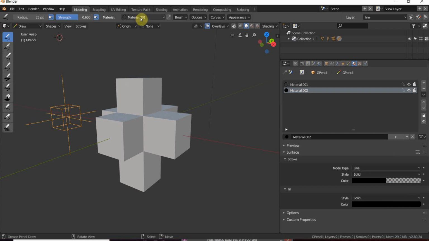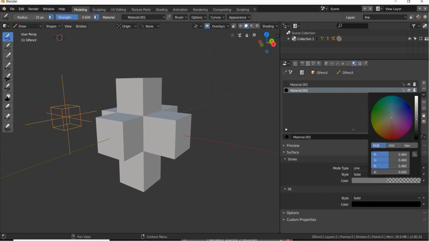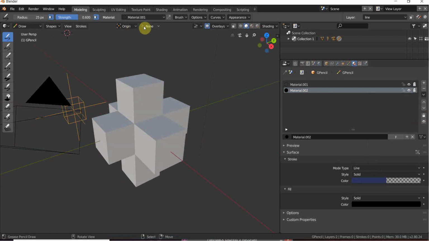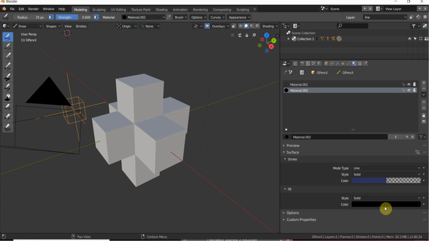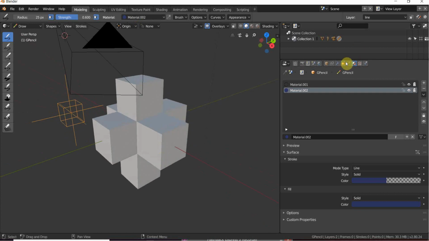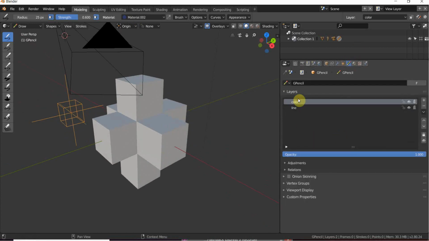Okay. And the color, I want to make it a sort of bluey, shady blue. I'll do. So, and then again you have to go up here and go onto that material. Oh, yeah, I've just put down the wrong one. That should be down there. Just drag that. So now that's a blue color, and then we're going to go to layers. Make sure we're on the color layer.